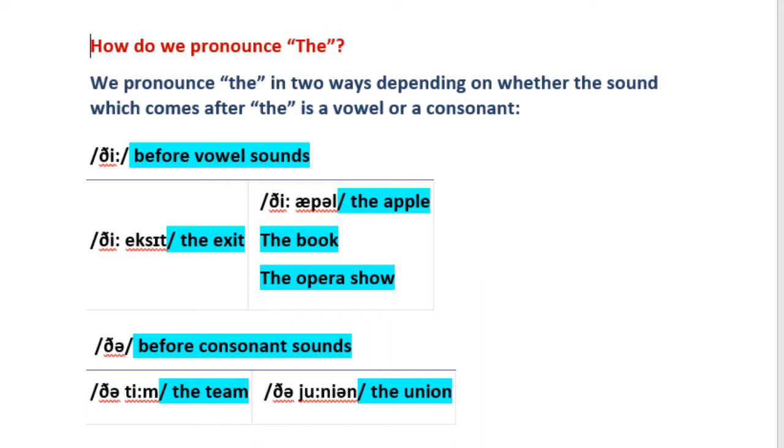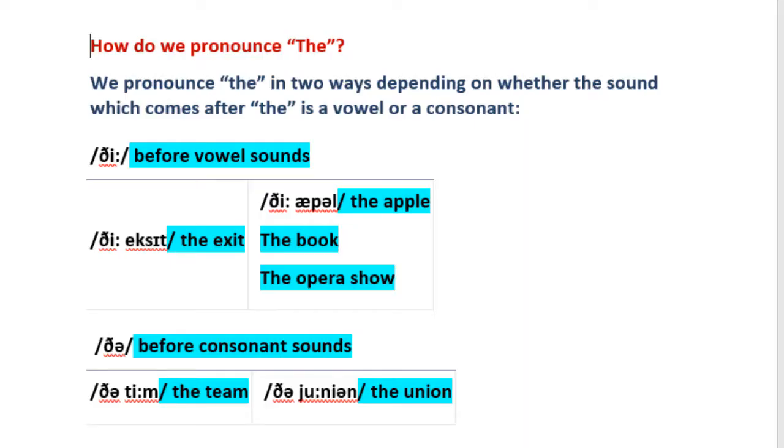THE before vowel sounds: the apple. The noun apple starts with an alphabet which is a vowel, and it also begins with a vowel sound. So that's why it's the apple.